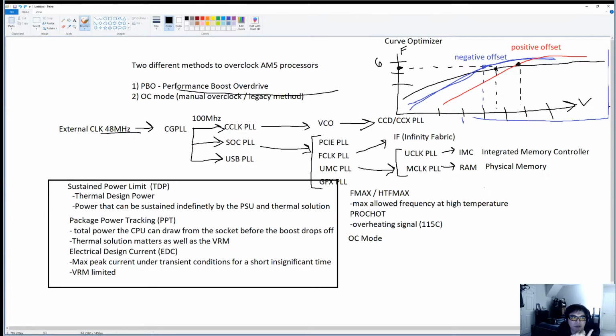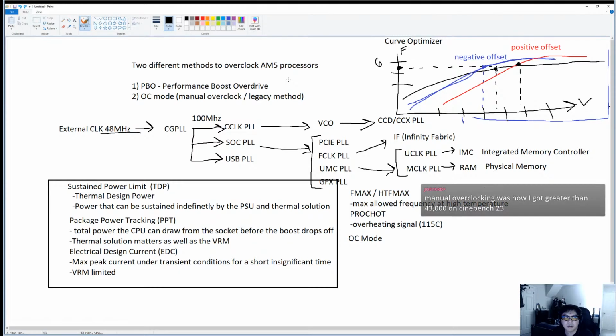Realistically, I don't really recommend using the OC mode. It's kind of there from the default. If you go into the advanced BIOS settings, it's usually the first thing you'll see. All the Precision Boost Overdrive stuff is hidden away in the advanced section, typically under either the AMD common BIOS settings or the CBS settings, or something along those lines. Whereas the OC mode is typically going to be AI Tweaker if you're on ASUS, or Gigabyte just kind of has it right there on the front page, etc.